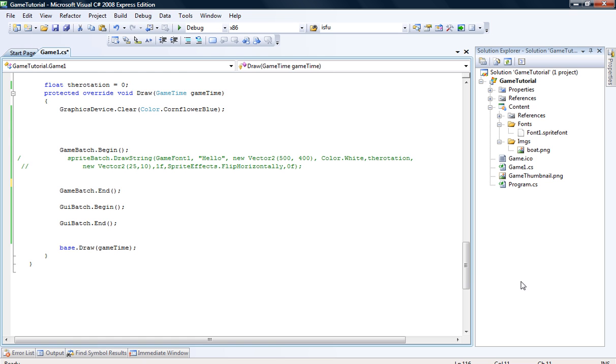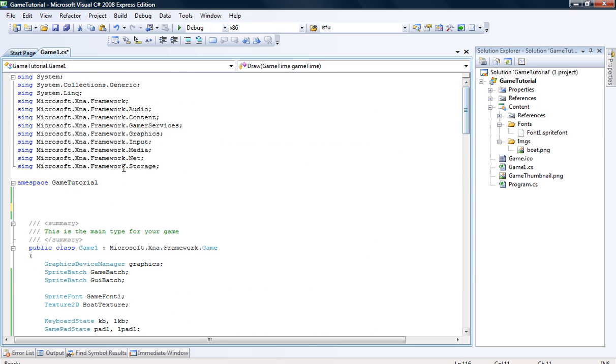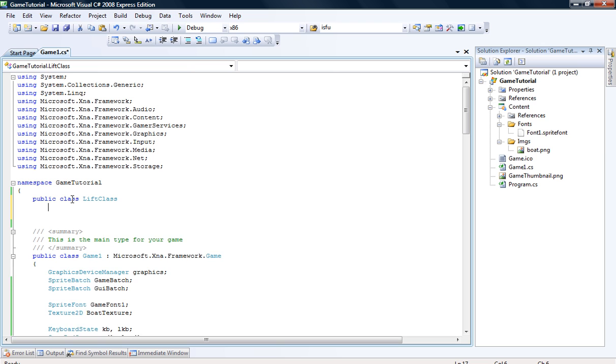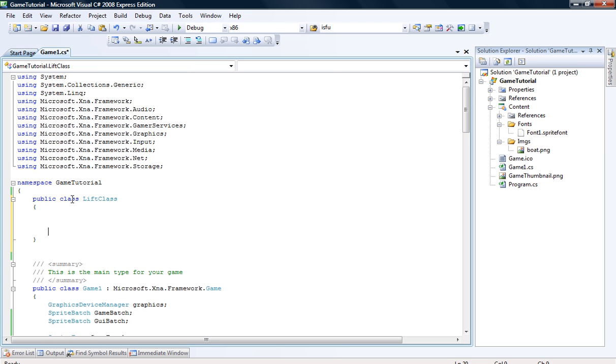So, our class. We're going to create a basic lift class. So, a public class LiftClass, like so. Now, firstly we declare our variables. What variables do you think a lift could have?